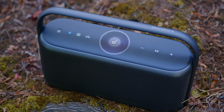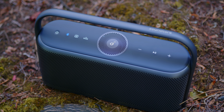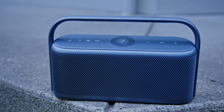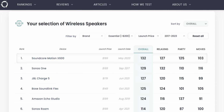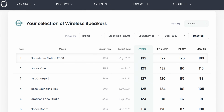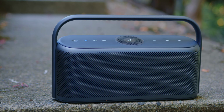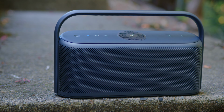And now when I do so, I can bring along this high quality speaker as it's built specifically for going around to places, outdoors. It's waterproof and built to withstand the elements. And there's a lot more reason than just that to get this speaker in particular. As said, DxOMark has this at #1 for wireless speakers under $200, and DxOMark is kind of a big deal. And trying it for myself, it doesn't take long to figure out why, even if I'm not much of an audiophile, this speaker has been so highly praised.